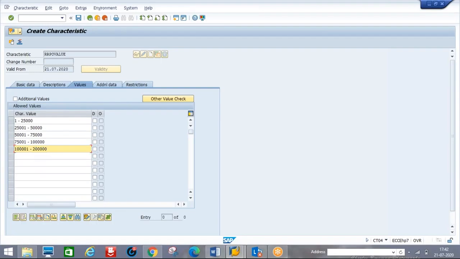Now, if I'm creating purchase orders with these values, so managers, they are getting mails. Less than the pivot value 25,000, it will go to the first person. If it is 45,000 to 49,999 rupees, this person. If the PO value is 50,000 1 rupee, then it will go to the third person. So based on these values, managers automatically will get mail.